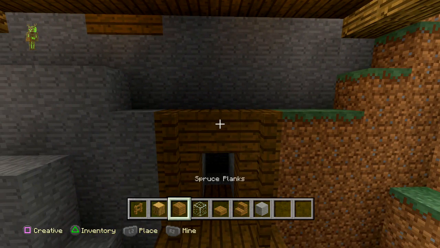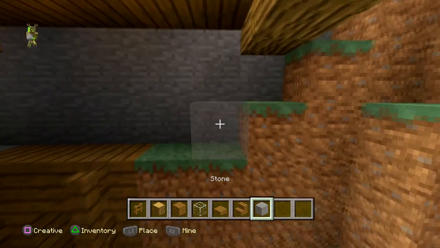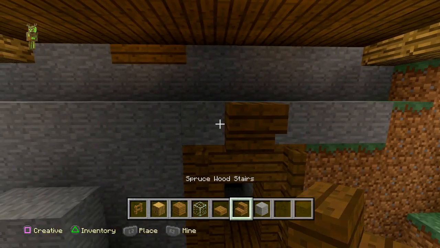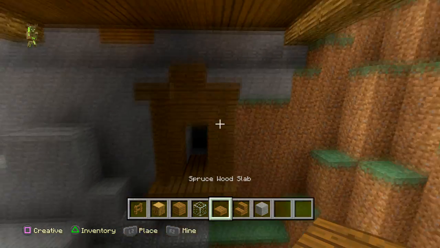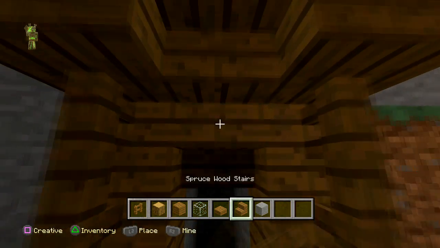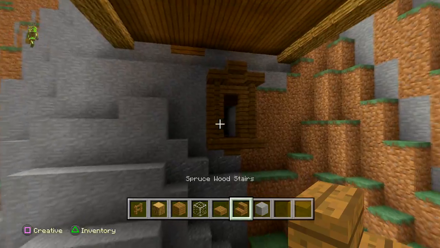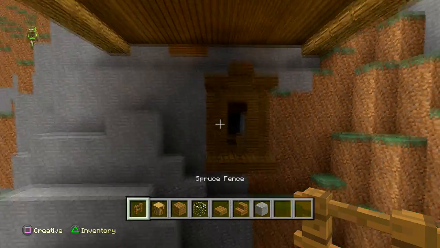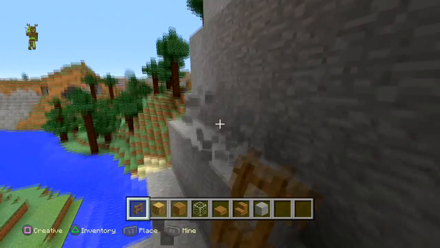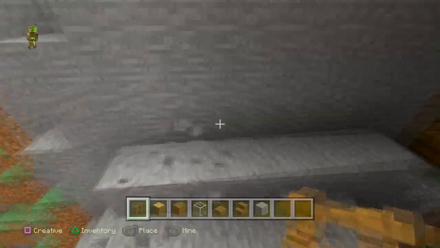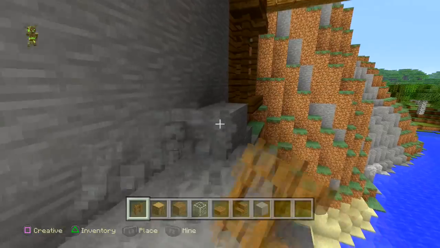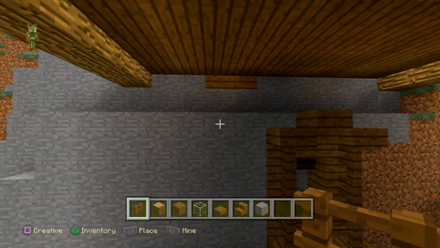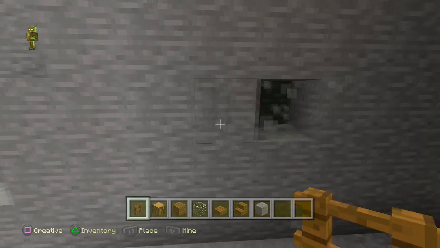You get this going up like this. Maybe fill this in so you can start to do this bit. So you go like that, and then just put 2 slabs on. Maybe you want to take that out and put a stair there. Do you know what I mean? It looks really nice. So you can take that out, say if you want a window, so this is completely random, I mean completely random, but once you've filled it up with these sort of things and they all interconnect and connect together, it will look really nice. So check this for a window.